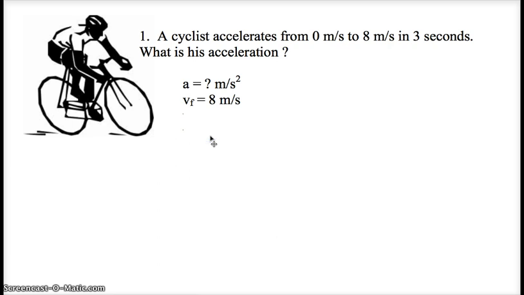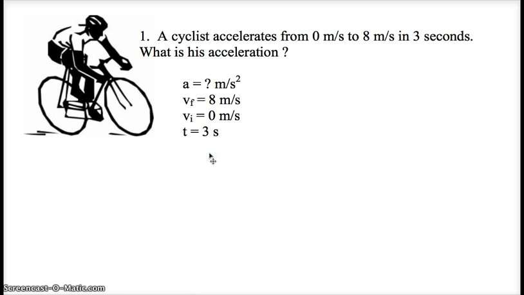My final velocity, according to where I ended, was 8 meters per second. So I'm going to pull that down too. My other number I was given was this 0 meters per second, and that's going to be my initial velocity. And the time it's going to take is 3 seconds.